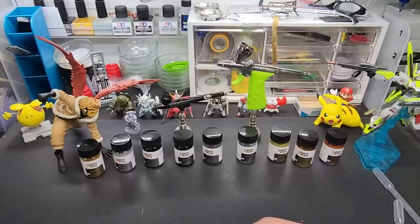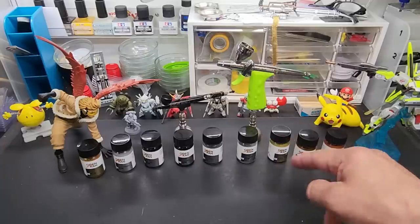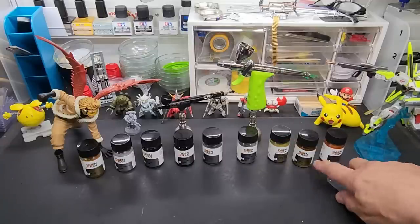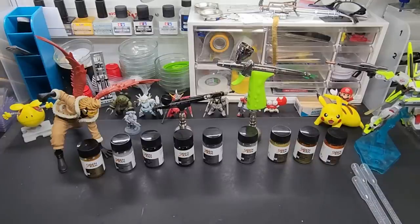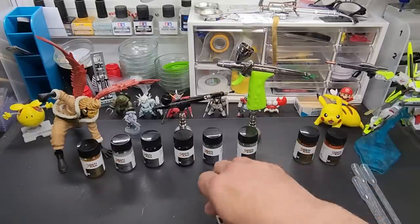Let's head over to the Pace spray booth. I'm set up in this room; the other room is the waterfall spray booth. I'll do a few videos in the waterfall booth. I also got a new booth coming in this week — it's not waterfall, it's a low-priced option, a regular booth. Fingers crossed it's a good one; I've heard good things. Maybe you guys will have a nice inexpensive option now for getting a spray booth. Anyway, onward to the test.